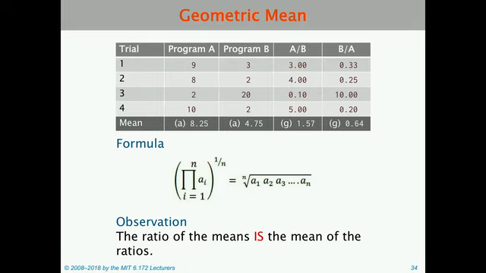And now I've taken the arithmetic mean of the run times, because that makes sense. That's kind of how an average over these things, how long did things take. And now I look at A over B and B over A, and I get the same thing. And it's in fact the case that the ratio of the means is the mean of the ratios. Okay, so when you look at ratios, there's another place that comes up where you look at rates.